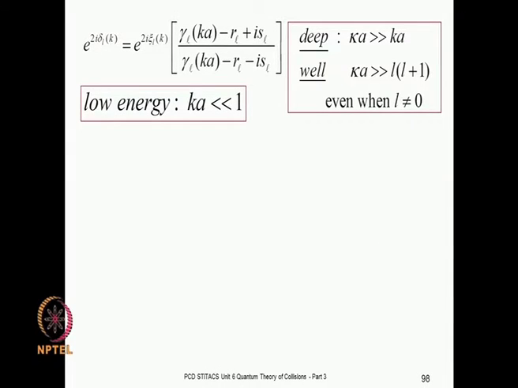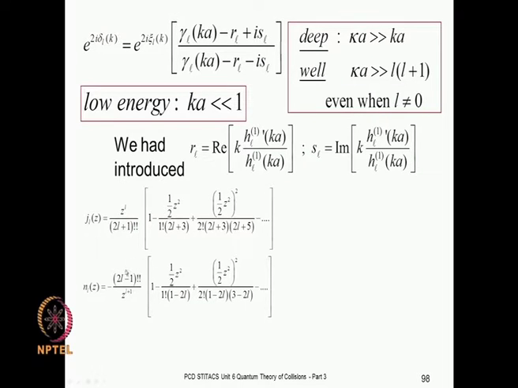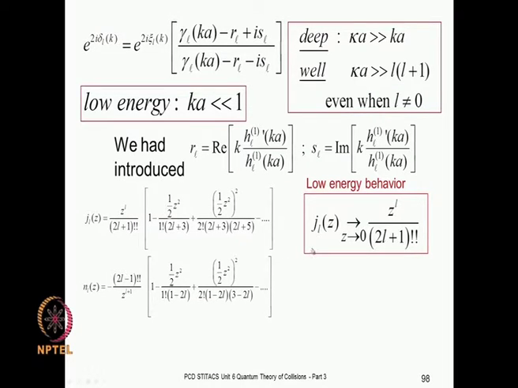So, we consider low energy scattering, and in this we look at the parameters R and S. These have different values for different partial waves, and you can write these Hankel functions in terms of the Bessel functions, the Neumann functions, and look at the low energy behavior, because that is well known, and from this you can get the low energy behavior of the Hankel functions and get the low energy behavior of the terms R and S. Okay, so, that is a straightforward analysis which I will not work out in details, but you can see where it is coming from.